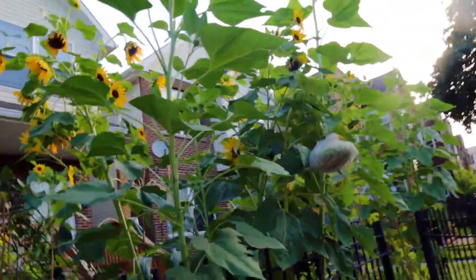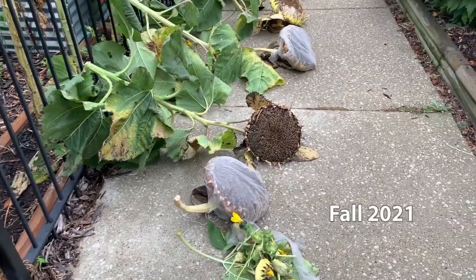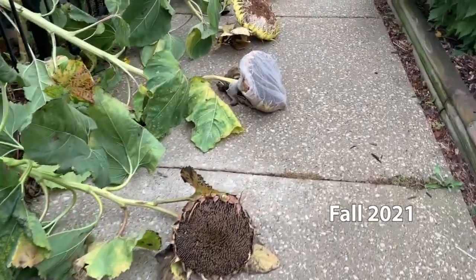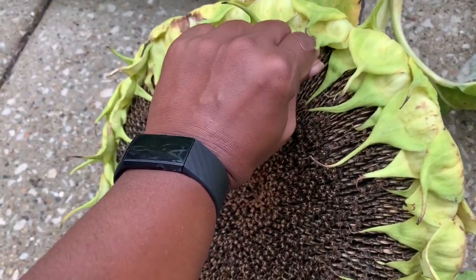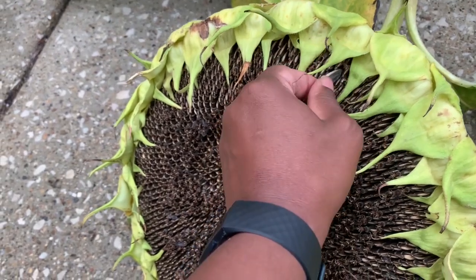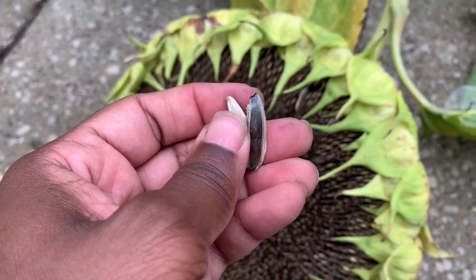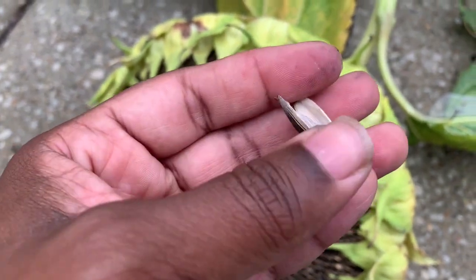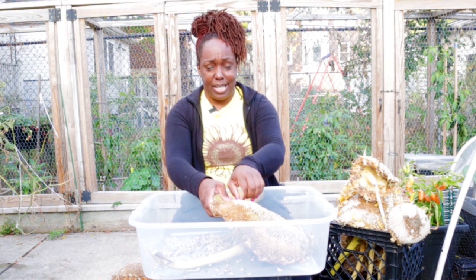And then as I was getting prepared for today, I realized I didn't grow this year, but I grew last year, Pike, P-I-K-E, and I really liked that sunflower, as well as the size of the seeds that came out, and how big the actual seed inside of the shell was. So I'm going to make a note to make sure I grow that again next year.